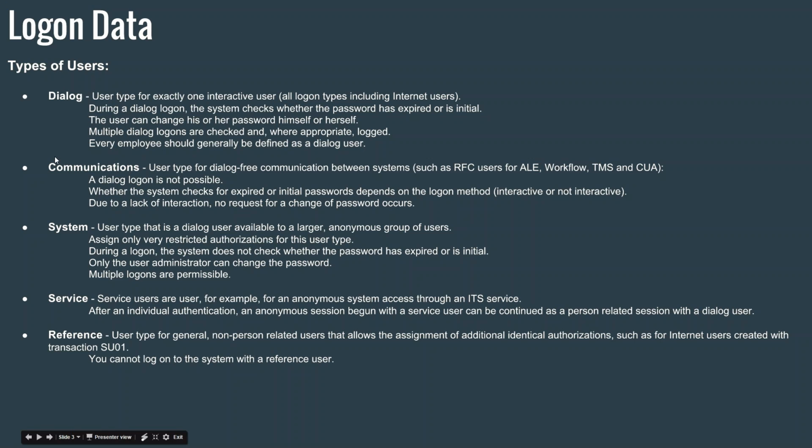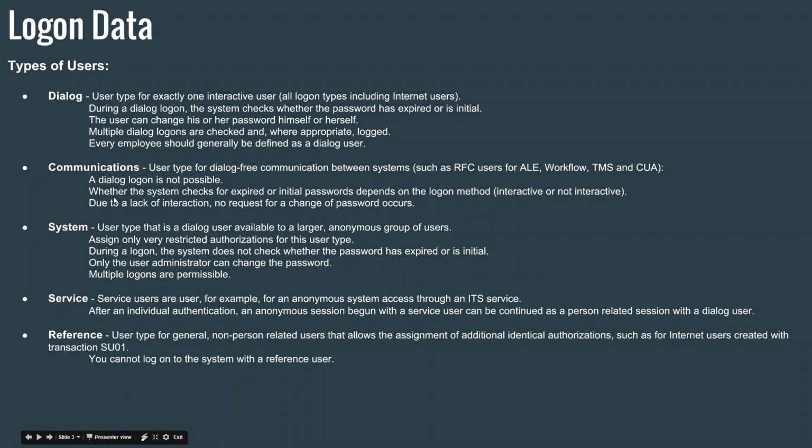Coming next, it's the communications user. This is a dialog-free communication. You cannot log in to the communication user with your GUI. It is a user type for dialog-free communications between systems. Let us say we have two systems and we are communicating with another system by an RFC, or workflow, or transport, or CUA. For all these scenarios, a communication user is used. A dialog logon is not possible.